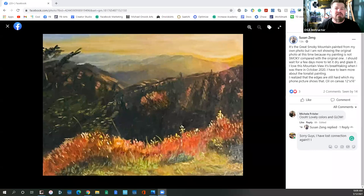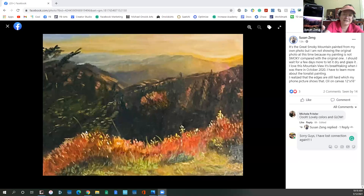All right. Yes. Great. So, Susan, what I noticed is that the shadows are stronger in your photo. And this pine tree is actually in front of the grasses, not behind it. So that's why you have this really strange shape right here where it goes up. It almost feels like a Chinese dragon. Yeah. The tree is behind. The grass is the foreground.